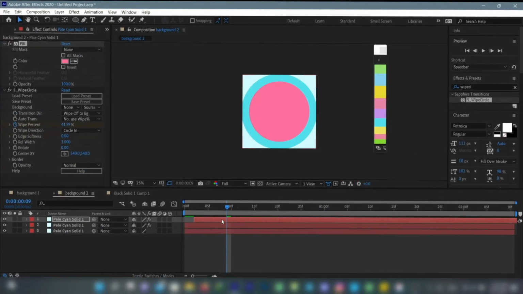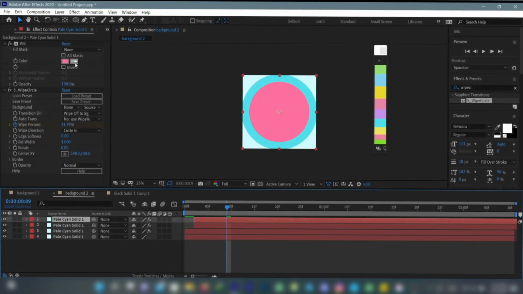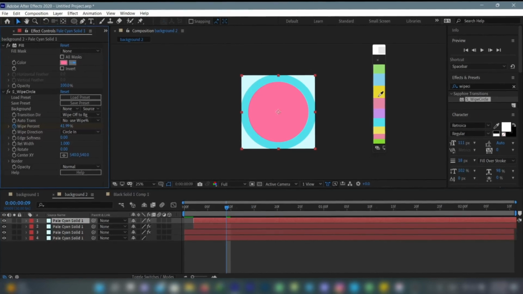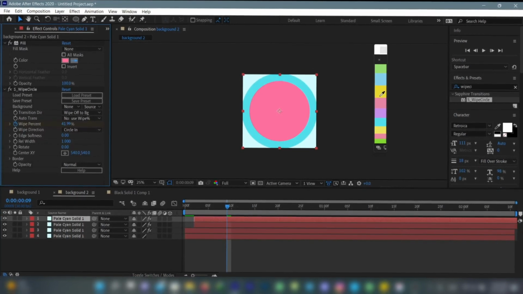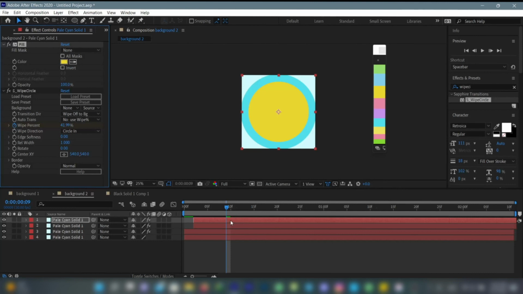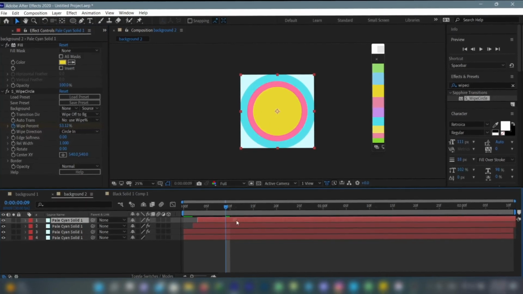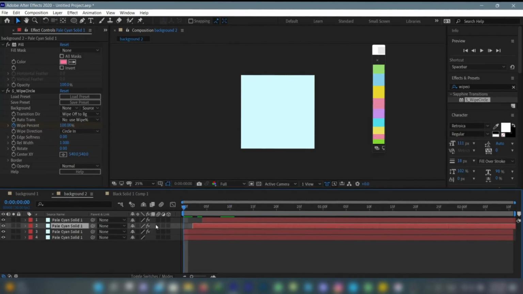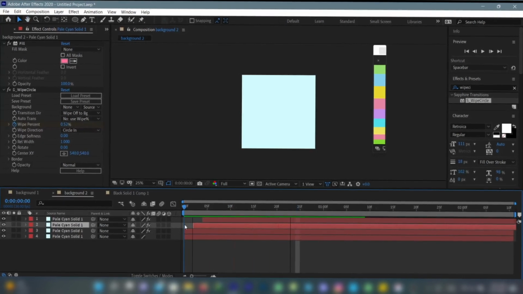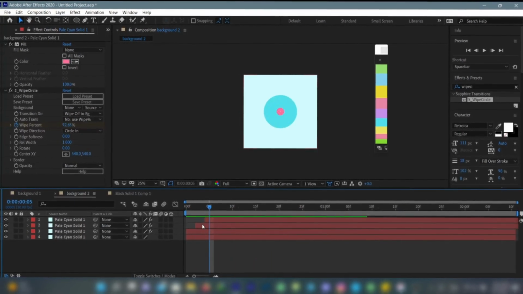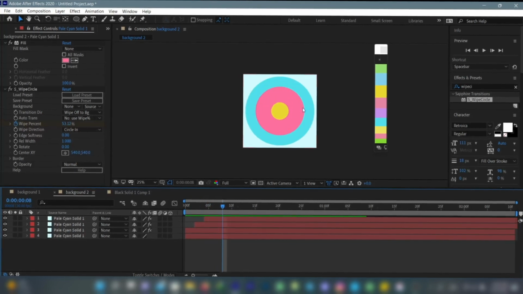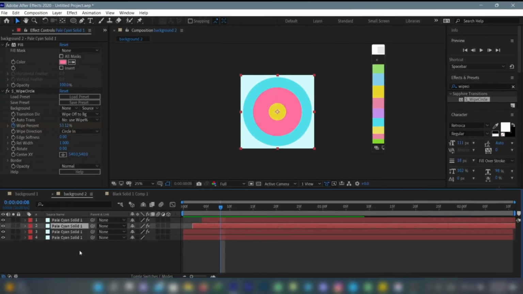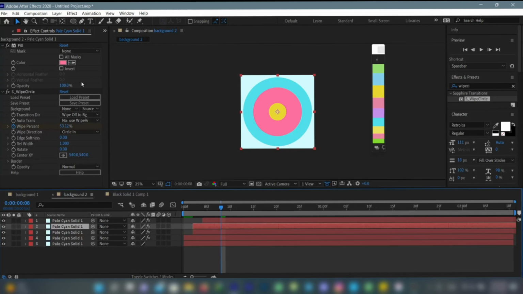Now what you gotta do is duplicate it again and just follow this over and over until you get the thing that you want. But if you want to add a little more design, this is what you gotta do. For example, I want to add a design for this pink area. What you gotta do is duplicate it.